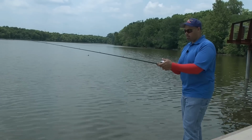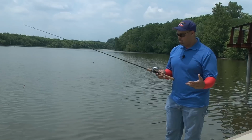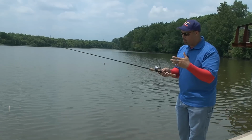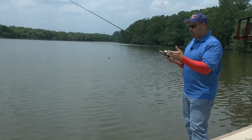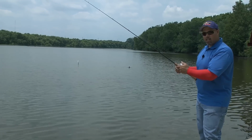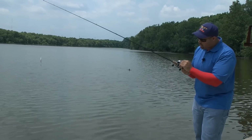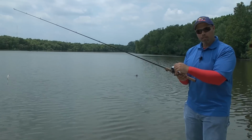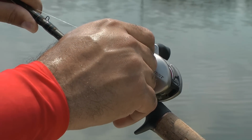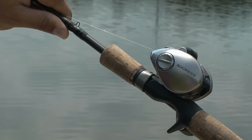All right, small bait cast reel. First thing, when you start out, what you wanna do is set your reel, according to the weight of the lure that you're using. For me, I set it a little faster. If you've got a reel with magnets like this one does, you want to start off with your magnets about halfway. Mine goes up to 10, so I'm going to set it at 5.